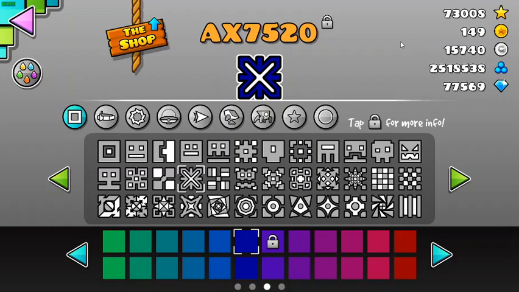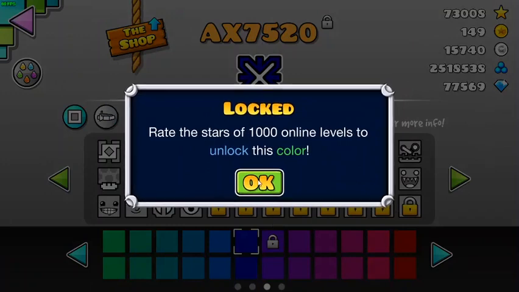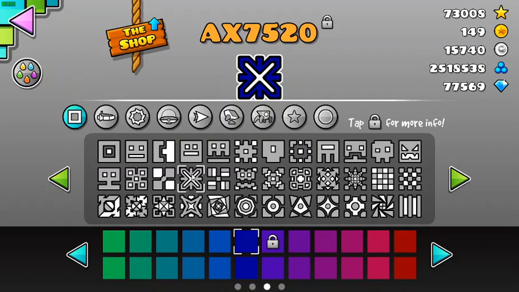And yeah, now I will show you maybe the icons I have and talk a little bit about the icons here. The only two I have to unlock are the ones that require rating the stars of a certain number of online levels. If you remember, I have 660 of them. I never went into a recent tab, for example, and just rated whatever, and I never did that. And those locks, I just can't even see. Maybe it's linked to Geometry World or Geometry Subzero, I don't know, because I never played those games actually. So yeah, other than that, I have unlocked everything.